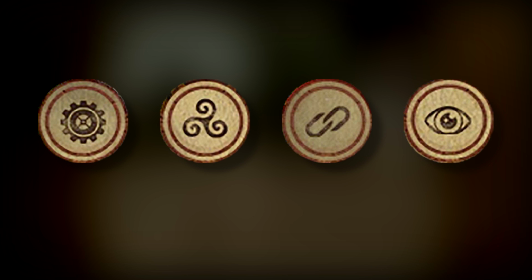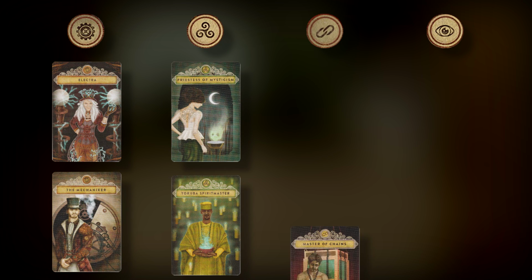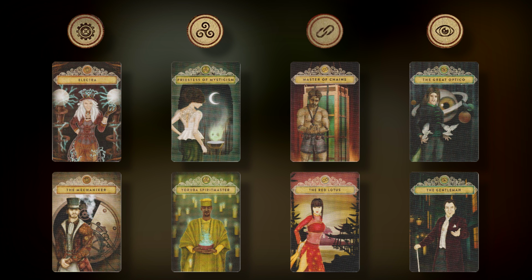There are 4 different categories of illusion in Trickerion: mechanical, spiritual, escape, and optical. The game features a cast of magician characters you can play as, and each magician prefers one of these 4 categories of tricks.